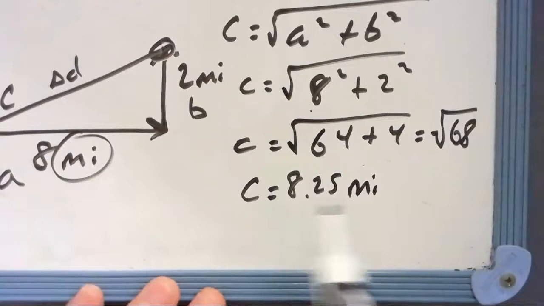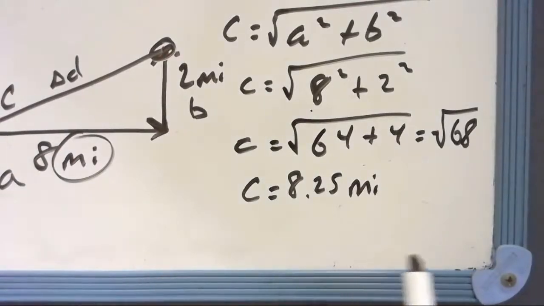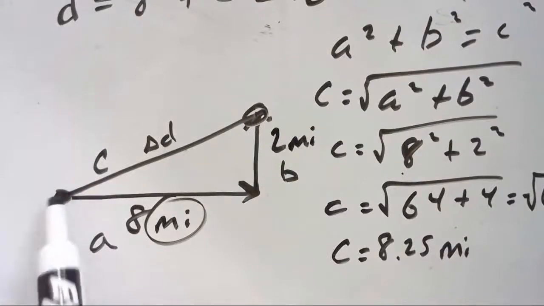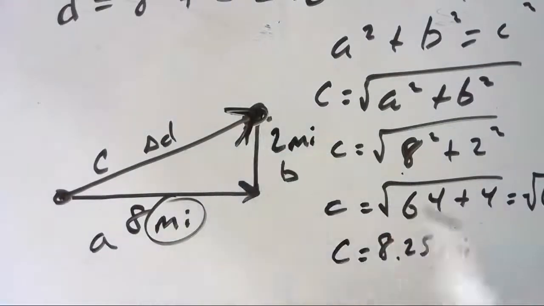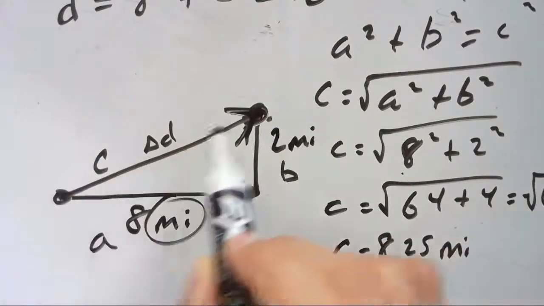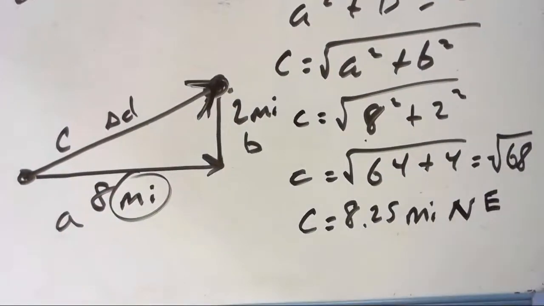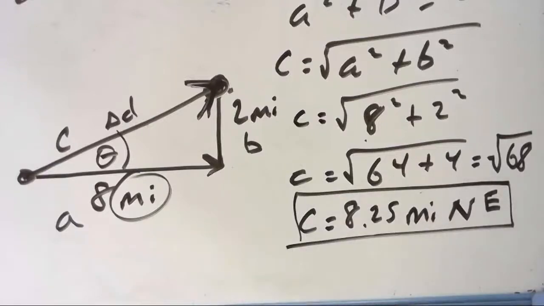8.25 miles. But if I leave it like this, this is just the distance. It doesn't tell me much of anything. The displacement should tell me where I am. So I need the distance and the direction. So the direction is the straight line from the beginning to the end. That gives us the direction. At this point, we are displaced 8.25 miles to the northeast of where that person was. Now, we could be more specific and find this angle. I'm not going to do that right now. For right now, we're just going to say 8.25 miles to the northeast, and that's our displacement.